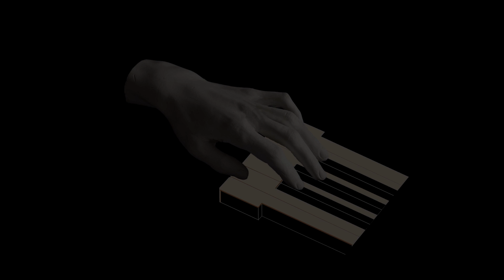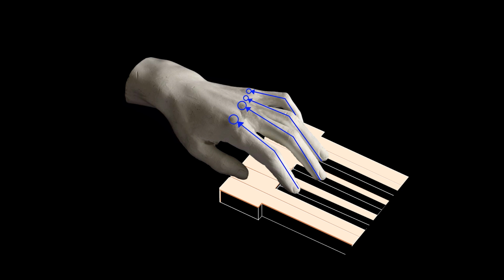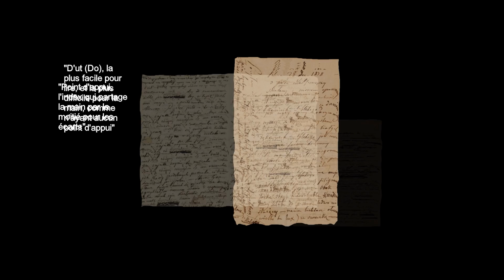In summary, when the hand plays the piano, it comes with several levels of support, just like buttresses found in medieval cathedrals. Each finger finds main support at the phalangeal metacarpal articulation and at the wrist carpal bones. The whole hand finds main support at fingers 2 and 3 during extended passages. To end this video, the viewer is invited to consider that these findings are remarkable since hardly anyone mentioned the concept of support before Chopin did, and hardly anyone mentioned it afterwards.